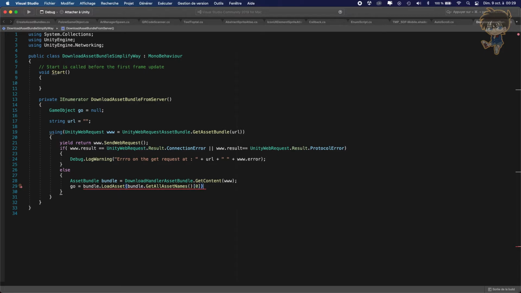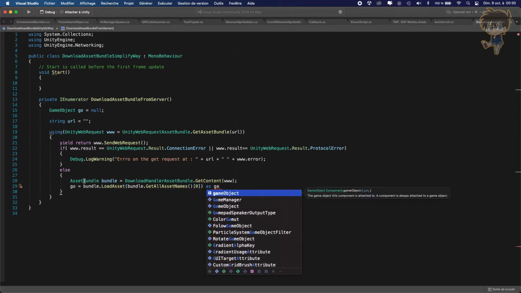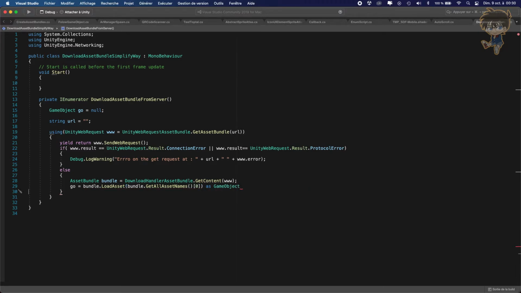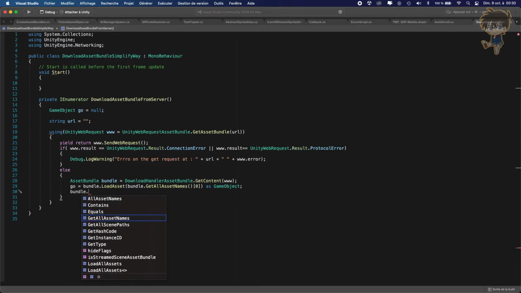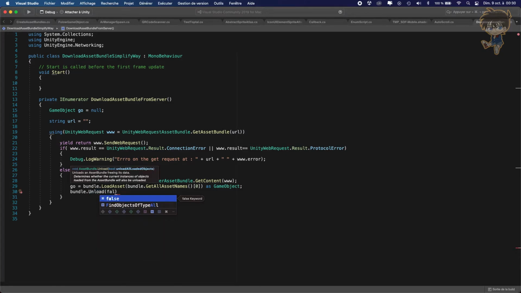And because go is a GameObject, I need to cast it as GameObject. Last thing, we need to call bundle.Unload, to say the object is already loaded. We make it false. We can save this.